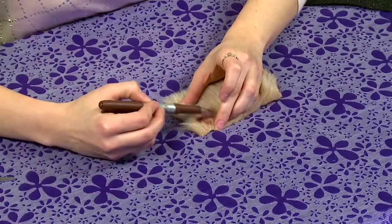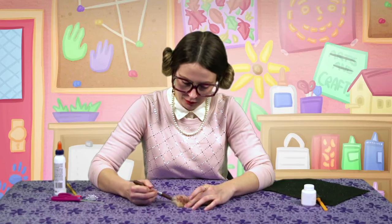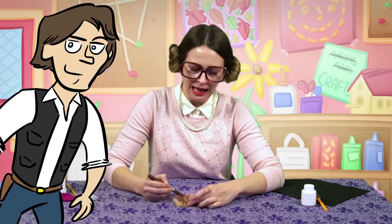That's right. Ever since I got my hair done in a different style, I'm just like total hair diva. Let's just add some nice brown here. Actually, I'm kind of sounding like a Wookiee with my voice today. I'm like halfway there to having to have Han Solo translate for me.